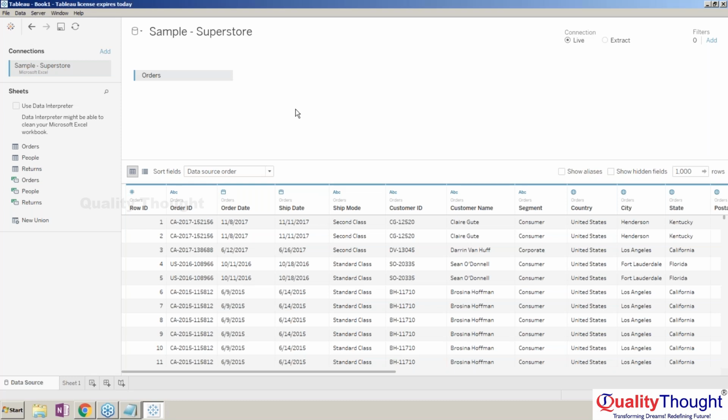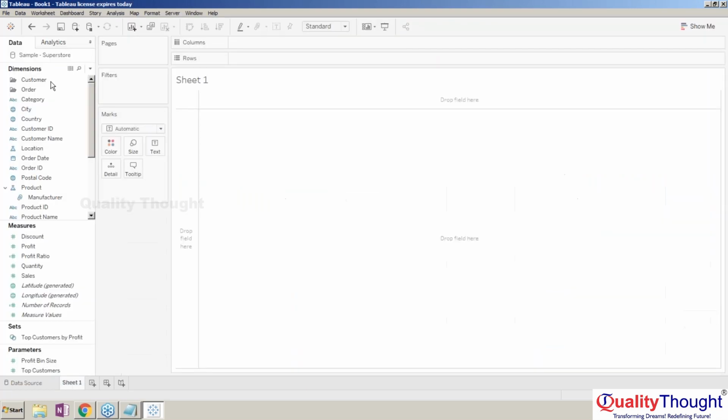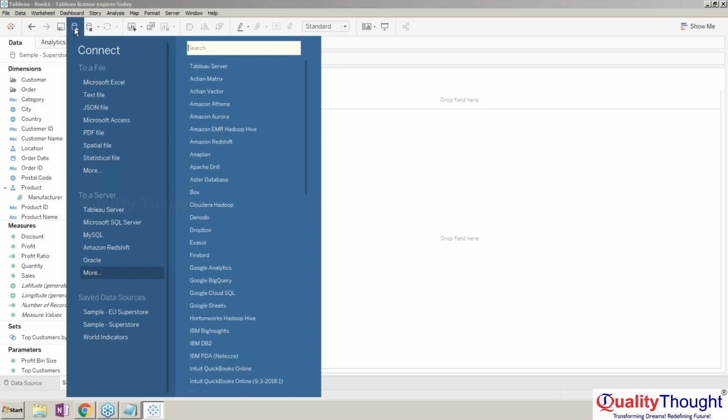Okay, so this is all about the basic understanding of the different options that we have within Tableau. So if you come to the sheet 1, you could see like earlier we don't see any data over here. Now we have the data here. Okay, let me show you a few more options. You can also try adding a data source by using this particular option. And I will explain the very next option a little bit later.